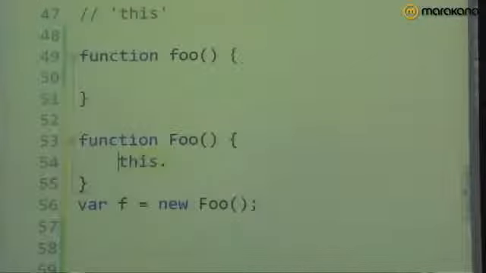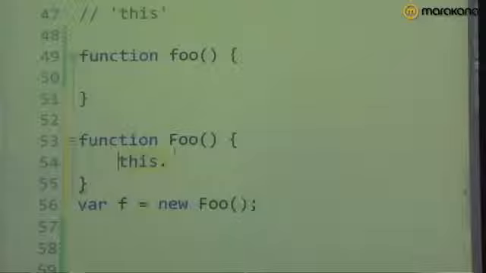So this mutates depending on how you call the function. It doesn't depend on how you declare the function. This is not a static declaration of what this is. It all depends on who calls you. So that may sound scary because you go, well, I'm going to write my function making an assumption of what this is, but anyone else could call it, and then this could become that instead of this, and then my function won't work anymore. And yes, technically that is true, but most of the time you're going to be in charge of what's calling your JavaScript anyway, and it's generally just not a problem you have to worry about.